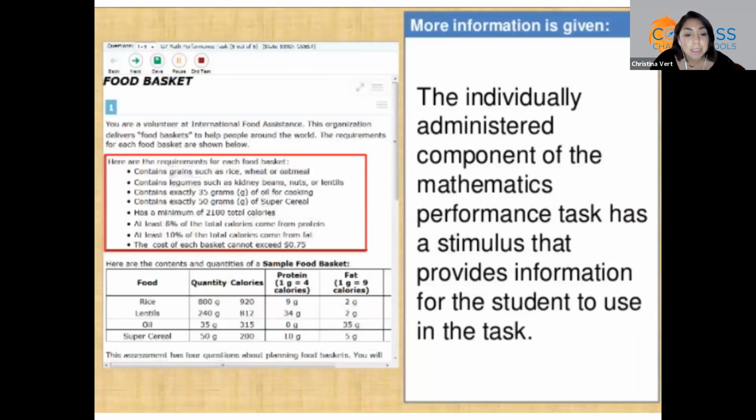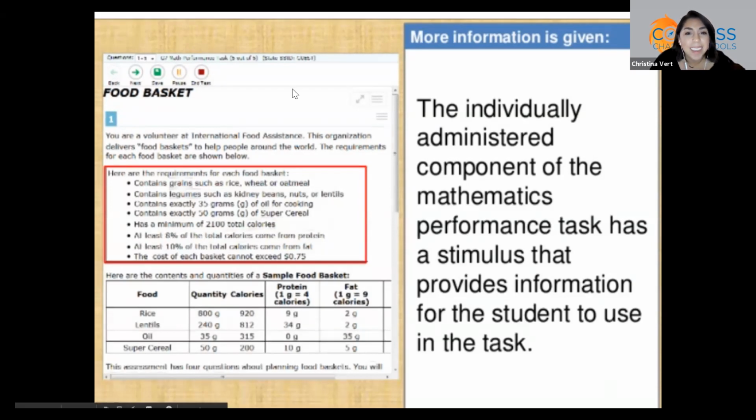So right here, this is what I'm talking about. An example you guys can see. There's a table right here at the bottom. Oh, I have someone coming in the chat. Hi, Madison. I can see right here, we have a little table at the bottom, and we're going to be using this table to answer our problem. So it looks a little bit different than the regular practice test that we were doing.